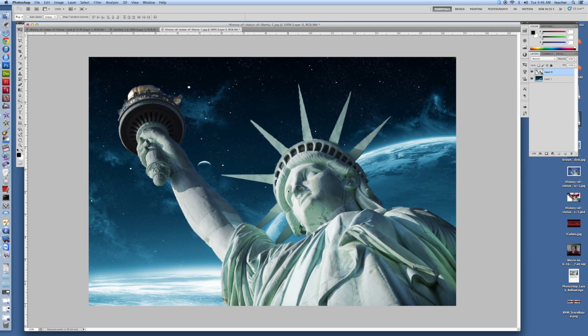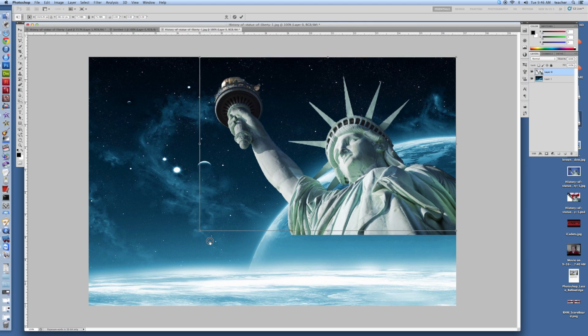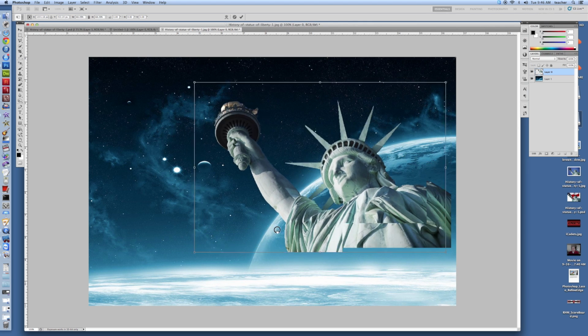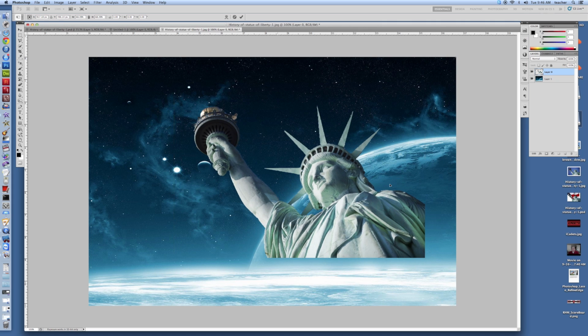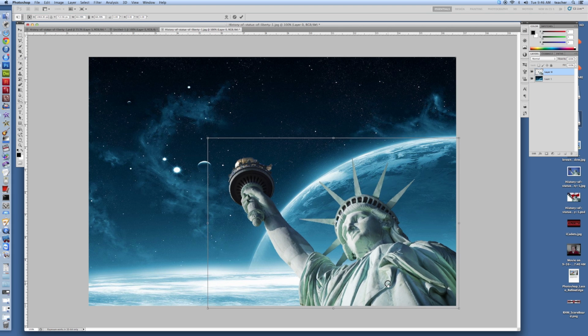Statue layer, now Command T. Okay, with the statue, I can go ahead and change the size of her down. I'm holding Shift again to make sure. Okay, and drag this down. Now, if I drag this away from the edge, I'm going to have this nasty looking straight edge over here, and it's not going to look natural because that's not the way she really looks. So she's going to have to be nested into the corner here, just like that, so that we don't see that.